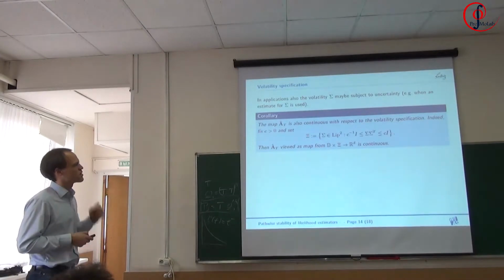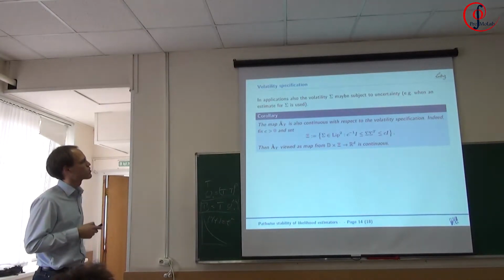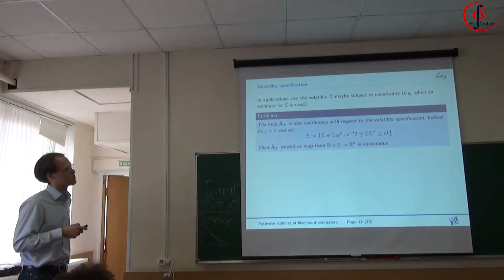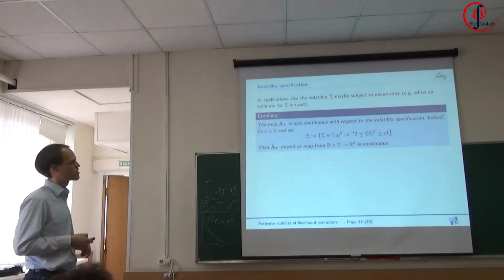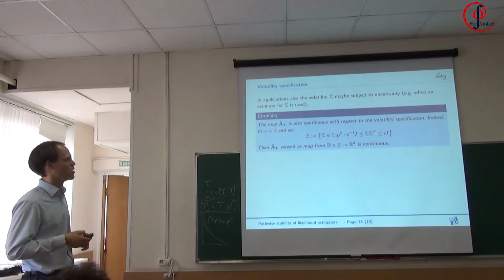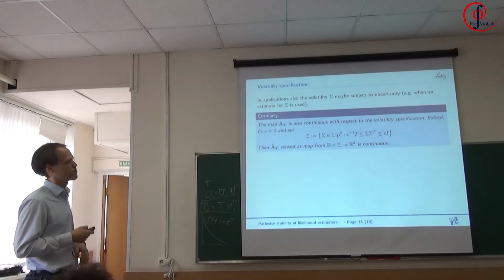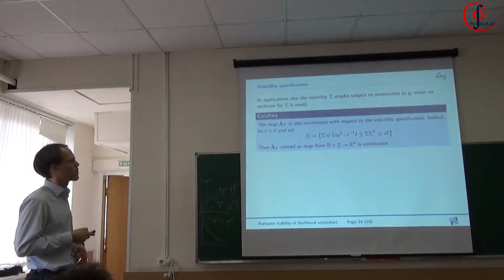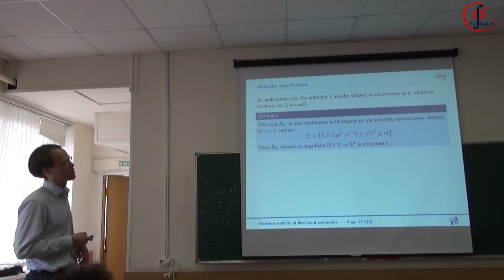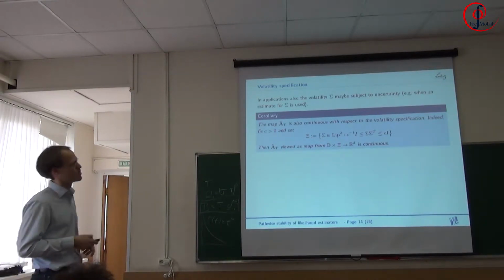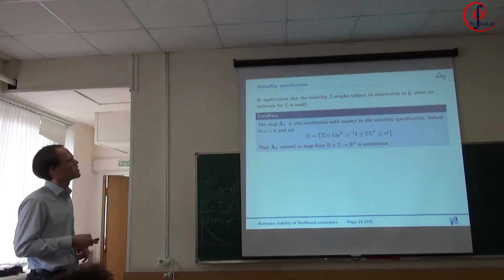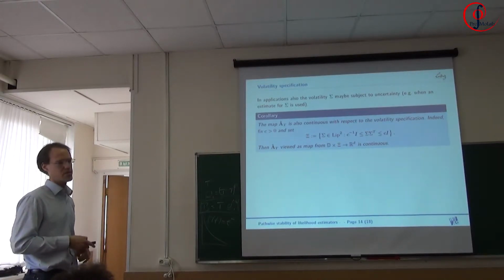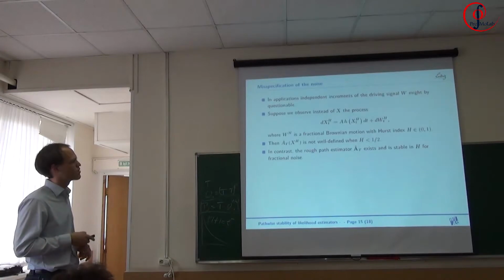Okay, as a nice side effect, we also see that when we look at the specification of this diffusion matrix, or we would say volatility in financial applications, then we also have now in general a continuous estimator with respect to sigma. So we can view this rough estimator A bold hat as a mapping from the rough path space and this space of possible diffusion matrices to our R^{d×d}, and this will also be a continuous mapping. This immediately comes out of our machinery.